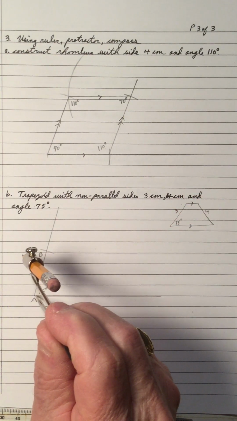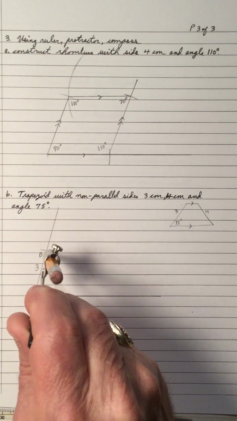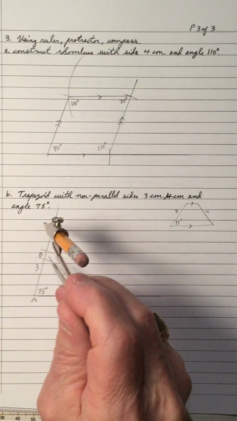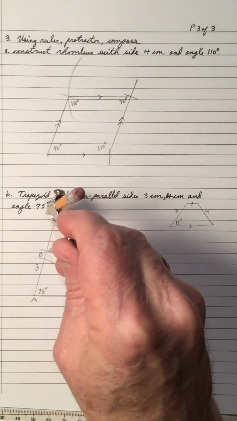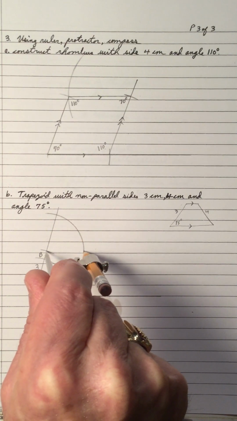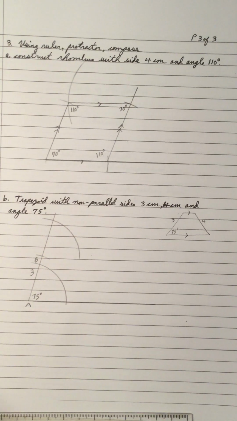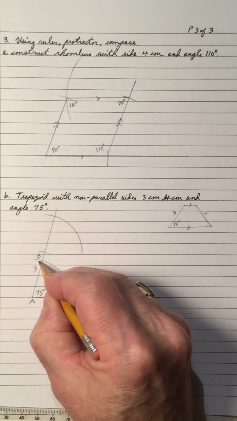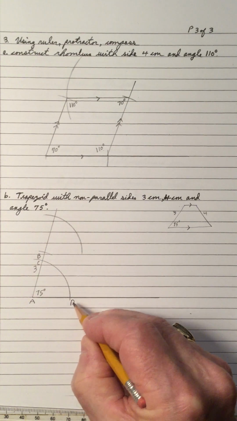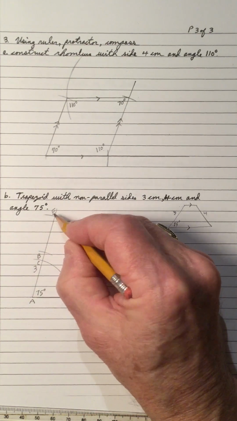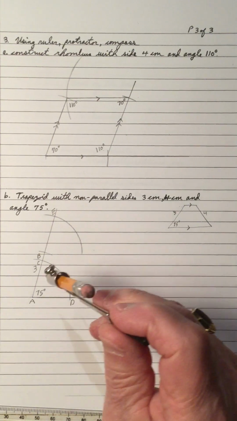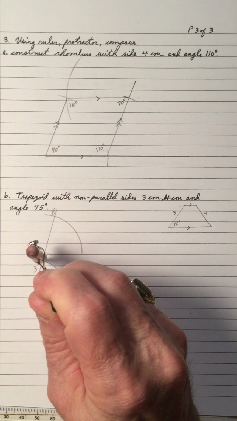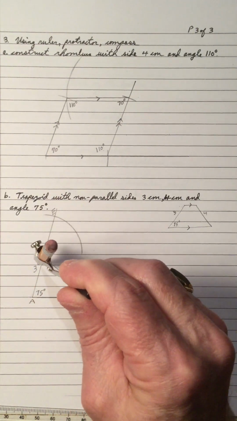parallel. So I'm going to put my compass at A and draw an arc. So here we go. Put my compass at B and draw the same size of arc. There it is. Now I have 2 points. Let's call this C and D and call this one E. So I'm going to take my compass and put it at D and get the length of the segment from C to D. There's the length of the segment from C to D.